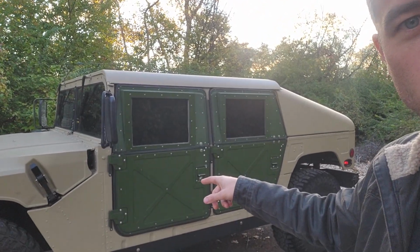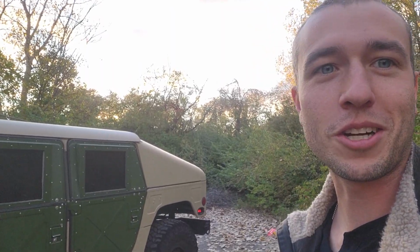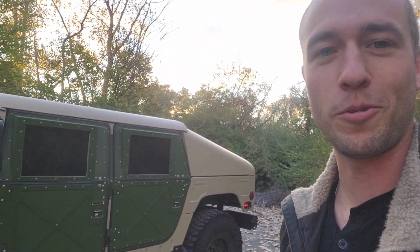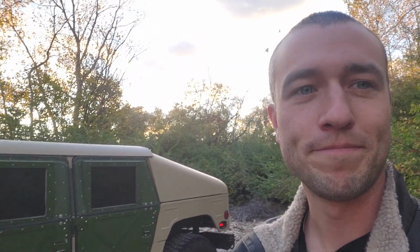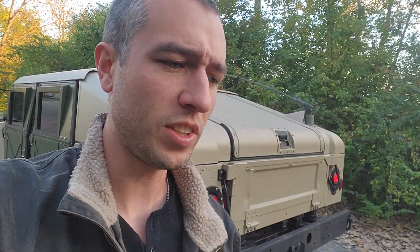That's why I drive around with green doors. I don't like the look, but it takes a lot of time to take those suckers apart and paint them. I will one day, but I'm just enjoying it for now, driving it around. I don't really care. All right, reason number 4, if I counted correctly, the 6.5 actually sounds pretty cool.